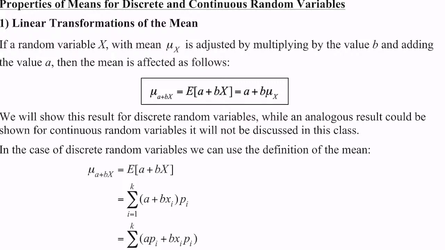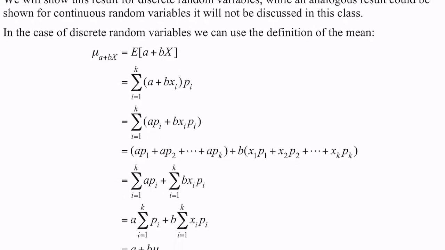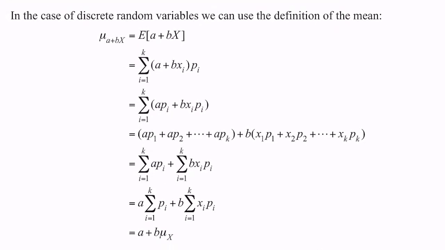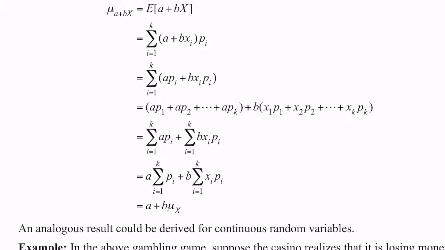But anyway, that's called a linear transformation, even though I'm not going to talk about that as a line. And here I have below a proof demonstrating why it works. Now, I don't expect you to replicate this proof, but you can read through it and understand how it works in general. Or you can think about the example that I just gave you with the drawings, but this is the proof.